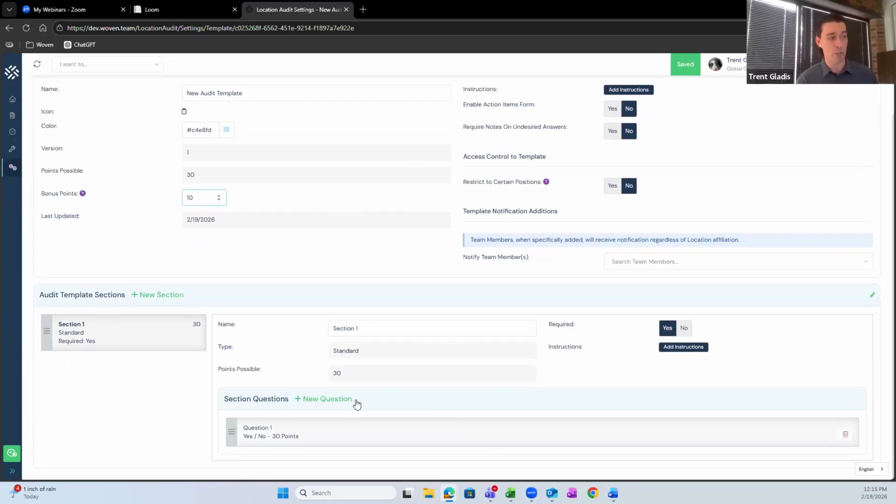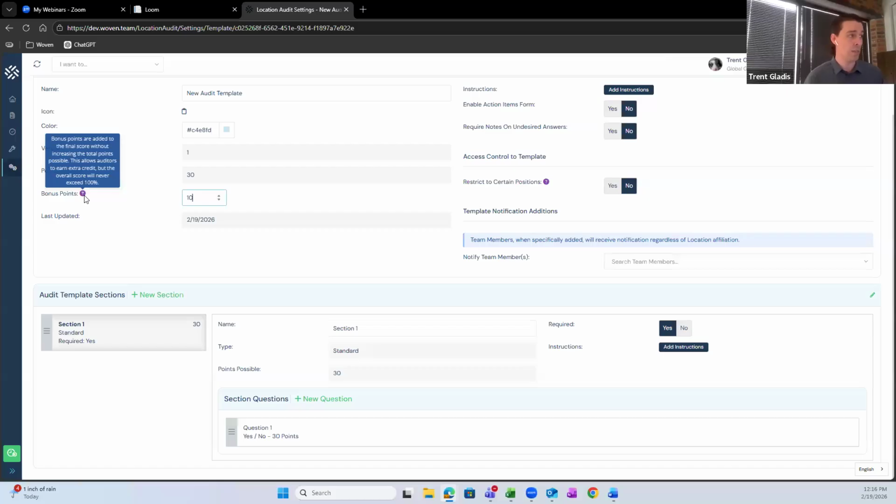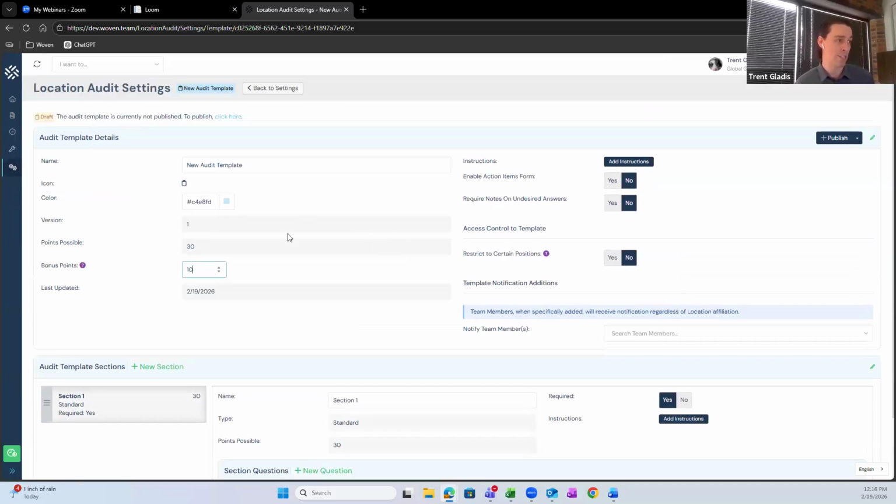Traditionally, all of our point values were associated to questions and answers and making sure that you answered the right question. And now this is just a bonus point reward for completing it. And that's it. As simple as that. There's a little tooltip here that shows you a little bit more about how this works. But it really is just as simple as that. It's bonus points for completing it.